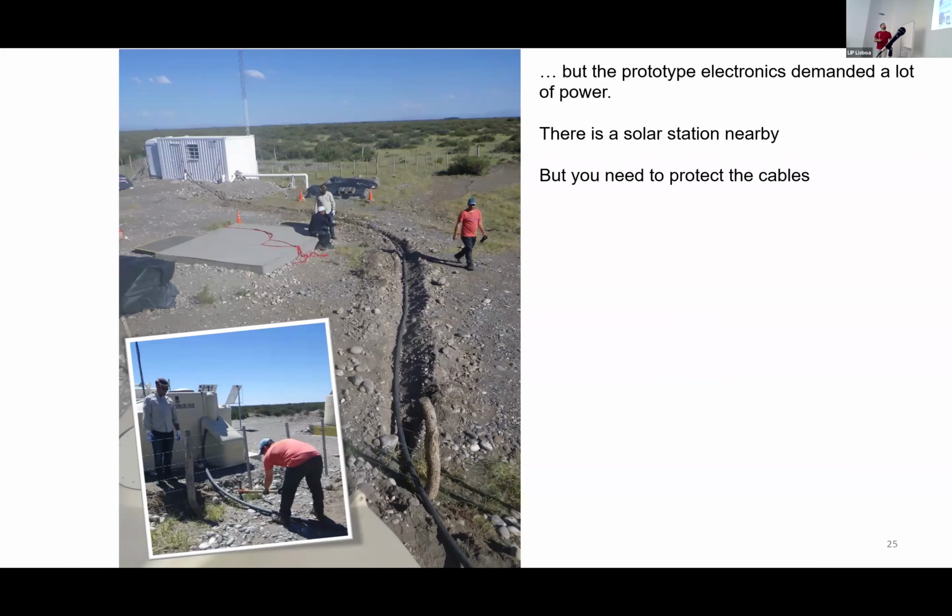Okay, but there was a lot of power that needed to come to it, and in here there is a large station of solar panels. You just need to extend the cable from here to here, but you need to protect it, and then the staff was not available at this time to do the job. And so you see, by the way, this is Luis Mendes just looking.